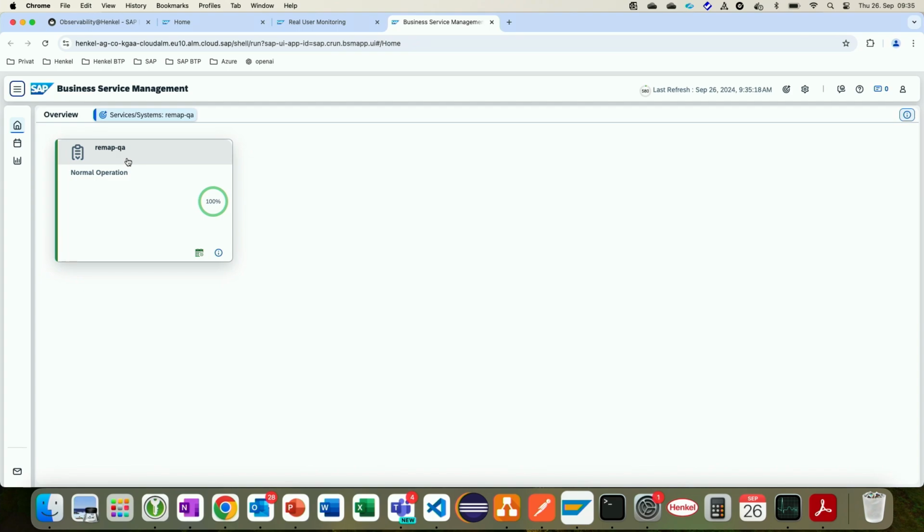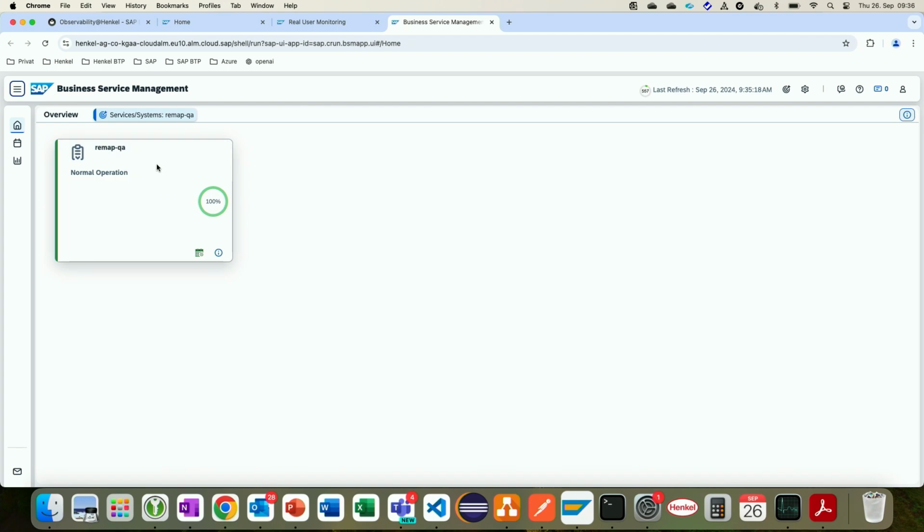Then we need to identify which projects are actually affected, and they need to be informed upfront, right? So if there's an outage on BTP, we need to react, or at least inform the users that the system can now behave quite slowly. And there we are using the business service management.